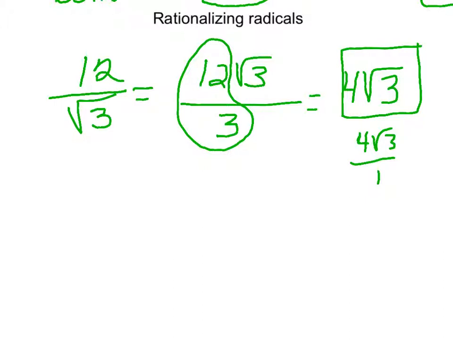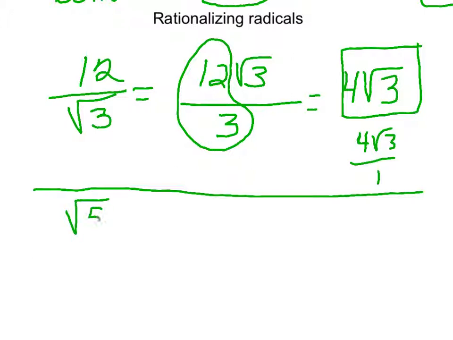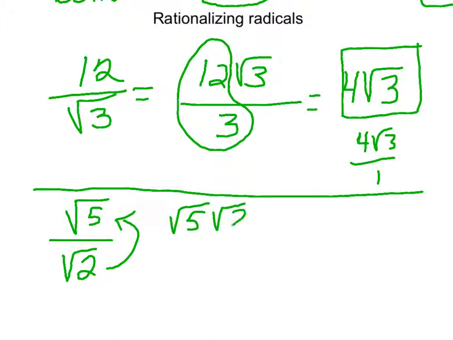Another example for rationalizing radicals is if we have a little different number on the top. Let's say that this time we have the square root of 5 over the square root of 2. Don't panic, it looks a little different, but that's okay. We're going to follow the same steps. We're going to swing the bottom guy up. On the bottom, now that we have the square root of 2 swung up, we can erase the radical on the bottom. So there is one more thing to do.